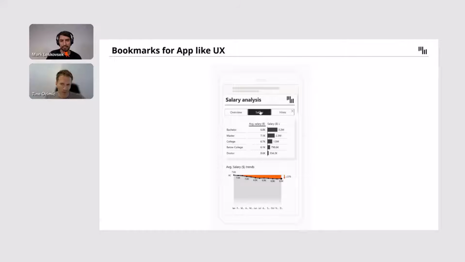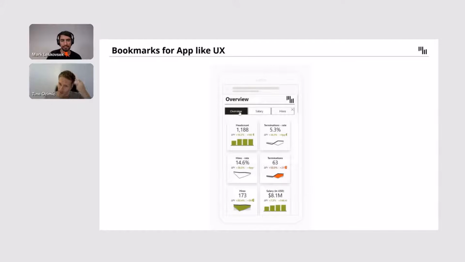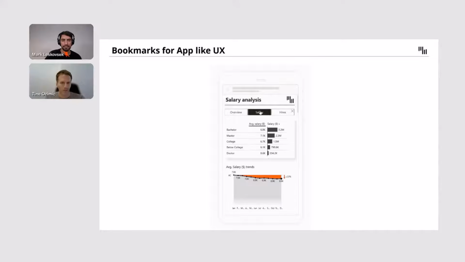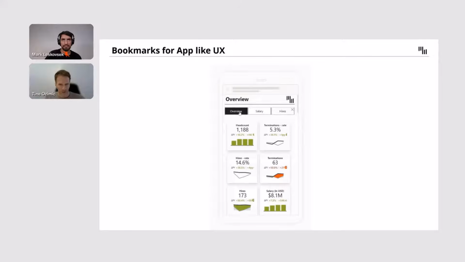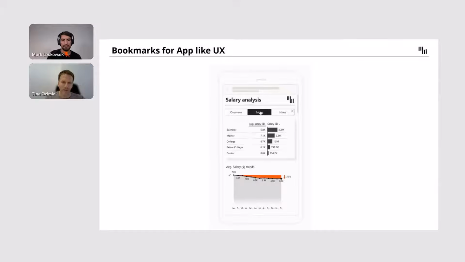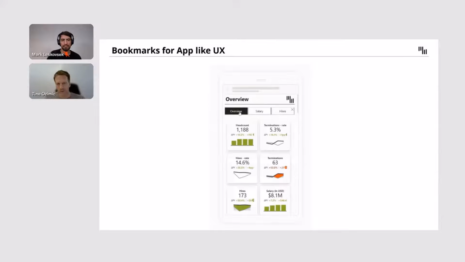By the way, you can also bookmark that and maybe use a button to switch between those two options. But then bookmarks can also be used for creating, I would say, an app-like experience, which I think is for sure a good selection on mobile reports. So here I have an example where the actual navigation of the report itself is done through the navigation button. But the whole idea here is, again, to create an app-like experience where you just click on the button and then you switch between different pages.